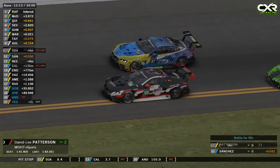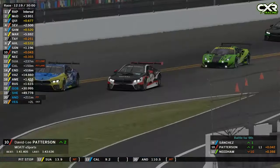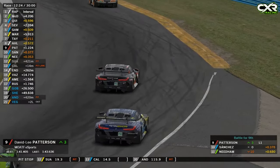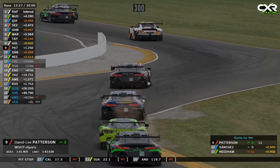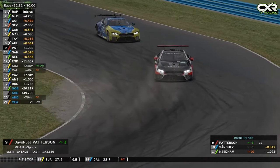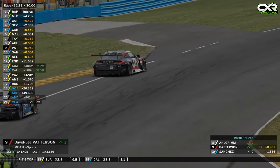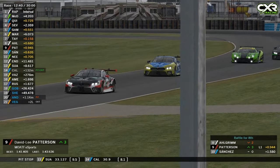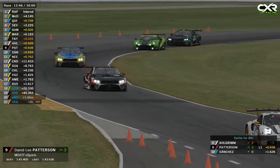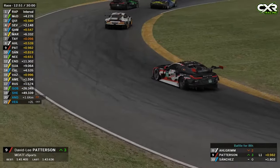There we go. Victor Suarez is in the pits. Marcus Calvo is in the pits. It's semi-early, there's still 20 minutes to go. I'm not even sure, can you put that much fuel in your car? No, I suppose you can. Sounds like there was a little tap, or someone that crashed somewhere. Victor and Marcus are now exiting the pits. Quick stops as well. 8.1 seconds there for Marcus Calvo.